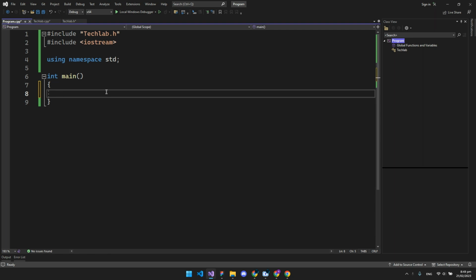Where we're going to learn about constant functions. So in the last tutorial you saw what constant variables are, and if you're thinking, okay, I barely understood constant variables and now we are learning about constant functions, well, they're not that complicated. Let me give a brief introduction to what we did in the last tutorial.